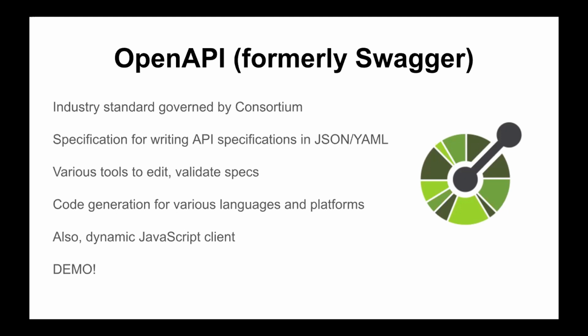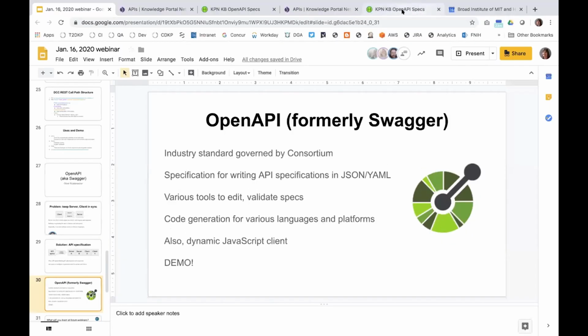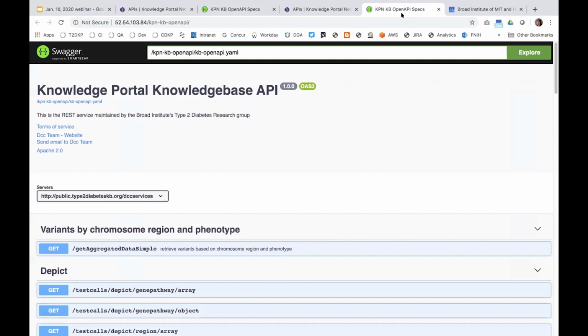So now, here is the page. It can be reached from our portal. This is the JavaScript client that is openly available for anybody, and you give it your own specs, and it generates this page for you. Here under the title, you see the link. That's actually the specification itself. And then it generates this.